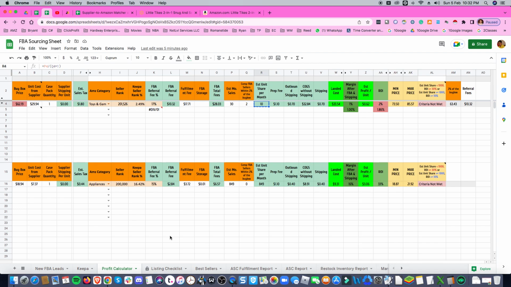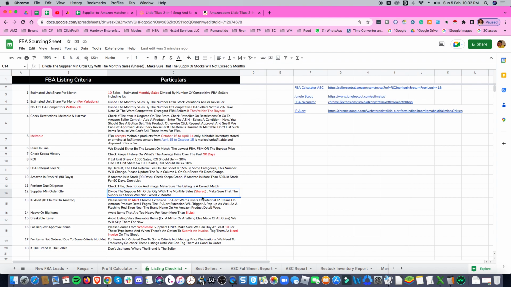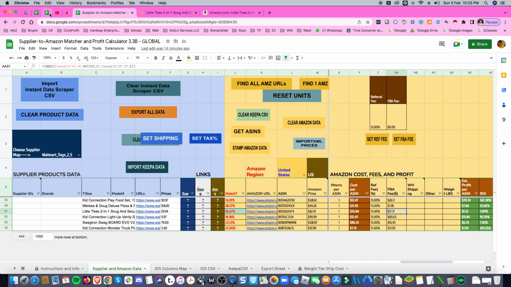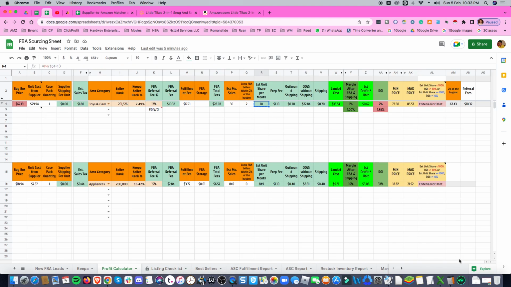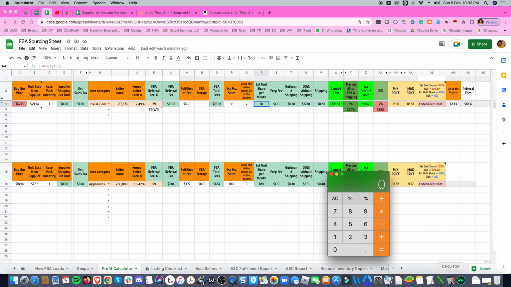Let's go back to the checklist. It says here, make sure that the supply or stocks will not exceed 2 months. So if you have an estimated sale of, say, 10, times 2, we need to source from a supplier that has an MOQ of not more than 20.